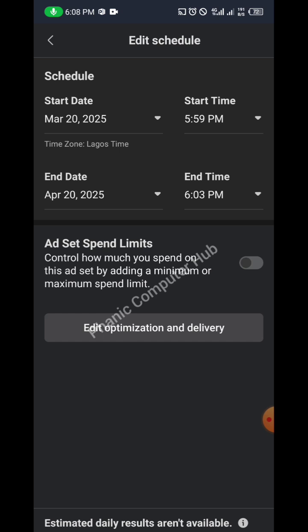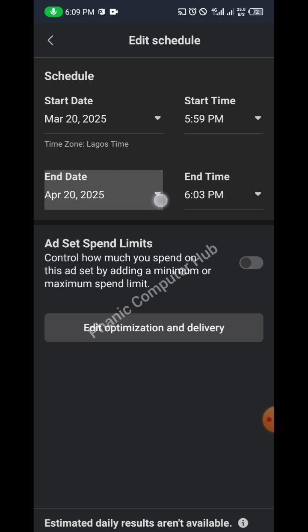Even as it is now, let me just try to increase it. If I increase it higher, you observe that this ad will notify us that our money is lower. Remember it was indicated that we need up to 48,000 something to be able to run the ad, but I added 50k, so obviously I added more than the money that is required.